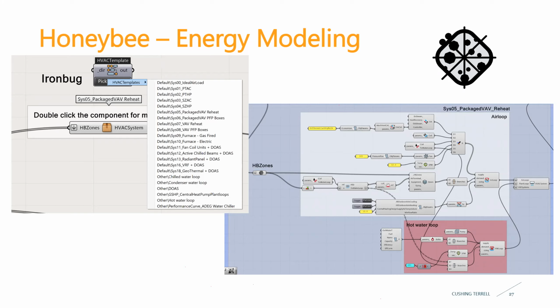So for this example, I grabbed the packaged VAV reheat system, and when you open up that package, it's already kind of like a default predefined package that's already put together. You can go in and change any parameters you want in the system. If you want to change something with the air loop, something with the boiler loop, you can just get in there and anything you want to change, you can change. So this is useful if you want to get into the nitty-gritty of OpenStudio and HVAC system modeling.